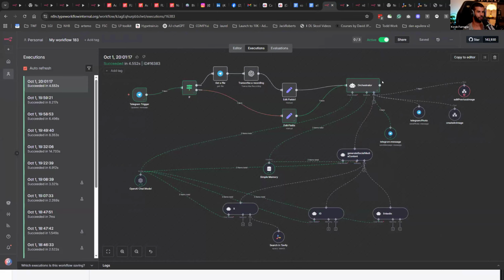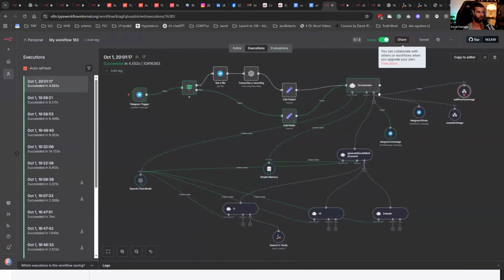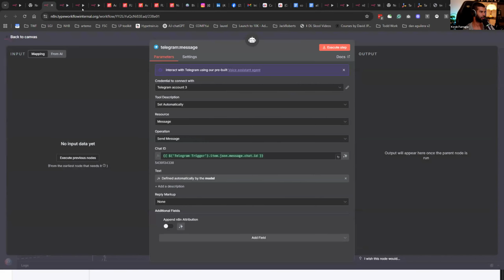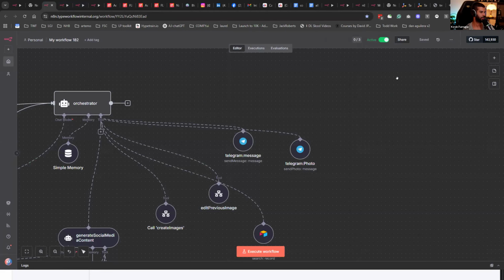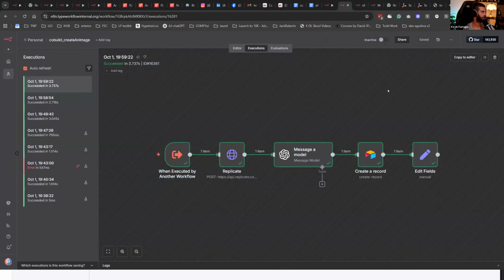So over here, it didn't quite put in the Airtable URL. And that makes sense because this doesn't really know what the Airtable URL is, all right? Because we haven't given it the tool to be able to grab that image URL. If we look at what I built in preparation for this, I gave it this Airtable image name tool, which it references in order to grab what is in Airtable. So let's do that. And I think that might solve the issue that we're running into here.